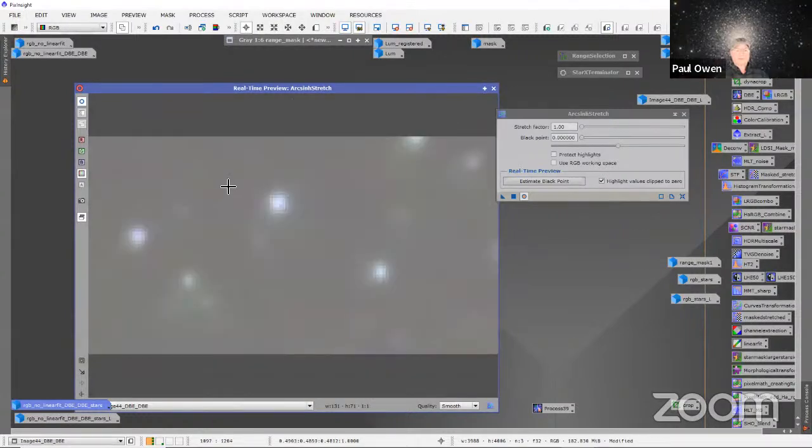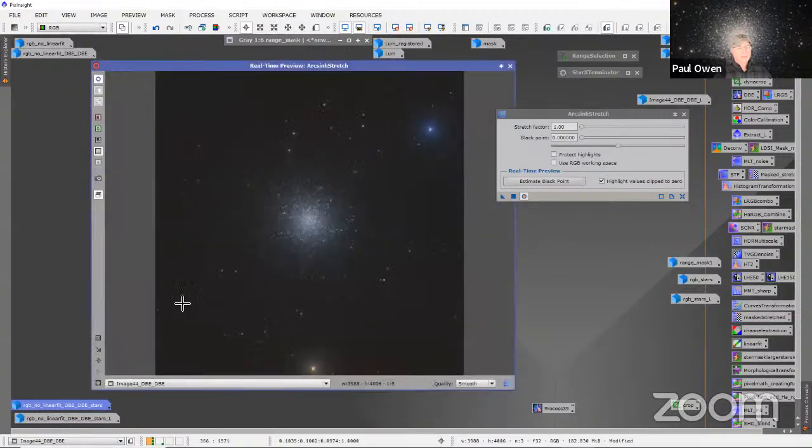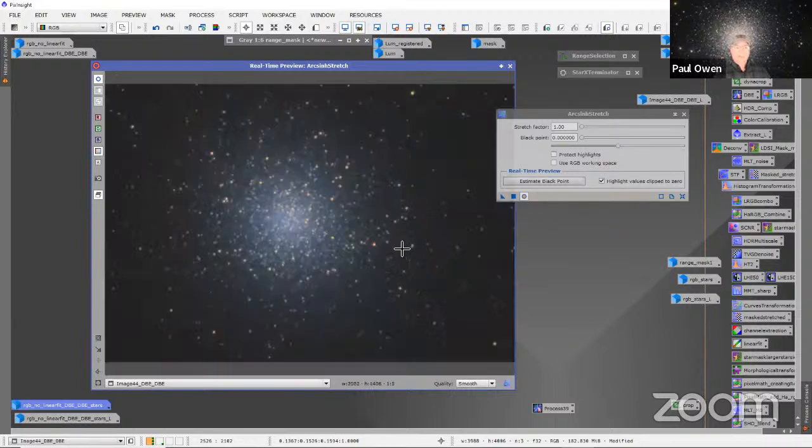The neat thing about this tool, this preview, I want to show those who maybe are using this and may not be aware of this, because they keep thinking, well, I get a preview, but I can't make it big enough to see what I need to see. Well, if you go down here, there's this little box that you check. You simply click on it, and you can put a box around, say, the blob, let it go, and it brings it right in for you. So you can see exactly what you're doing, even on the preview.